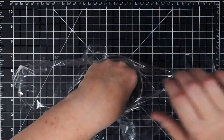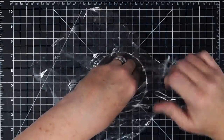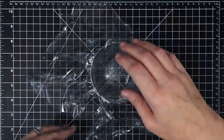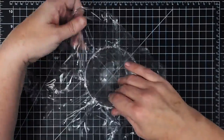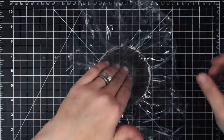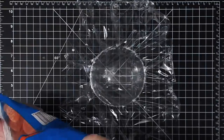If you don't do that, the cup grabs the saran wrap and you can't really get a good press down in there. Then I'm just going to wrap this around like this, leaving that saran wrap down in there. Don't worry too much about wrinkles and things like that. It'll be fine whenever you start squeezing this guy together. Then you're going to need some orange slices. And these are just some I picked up at Dollar General.